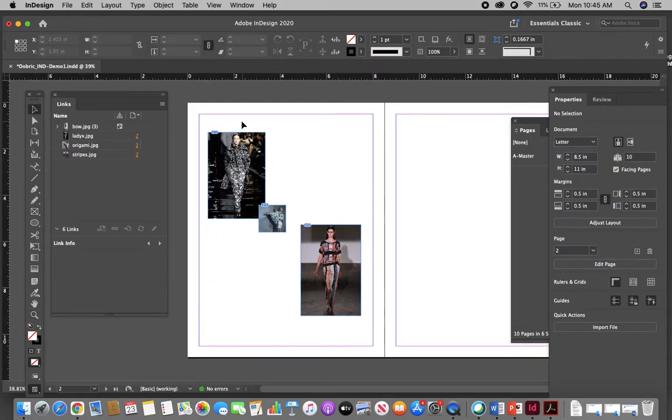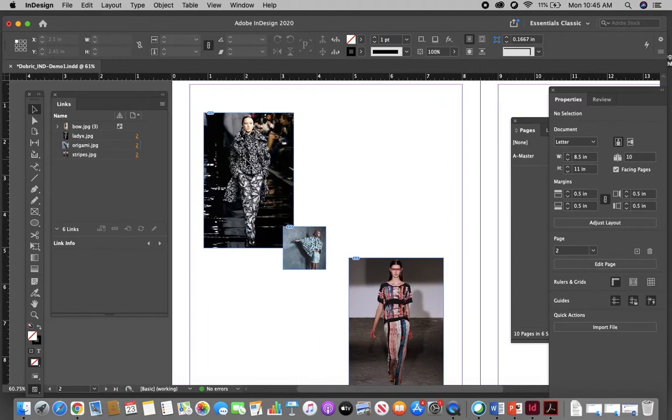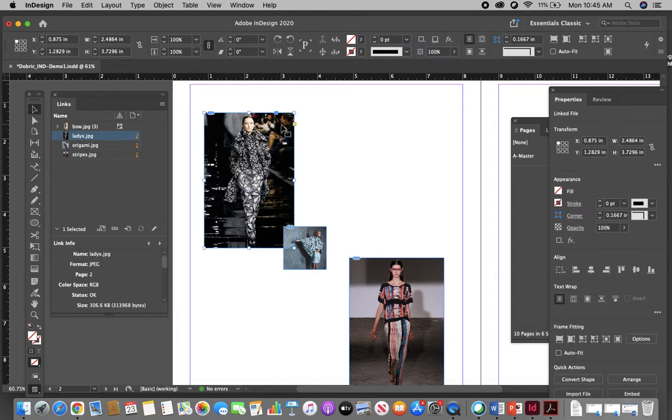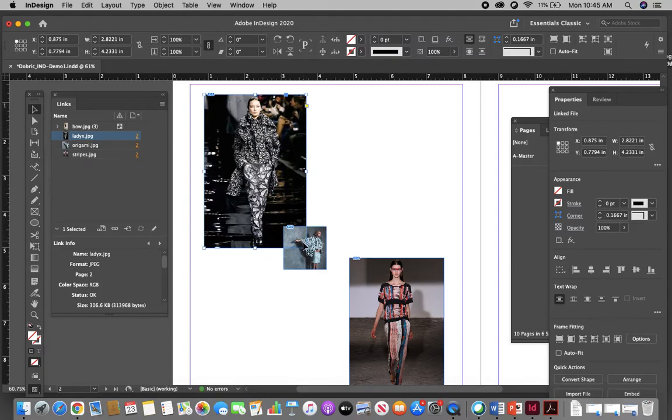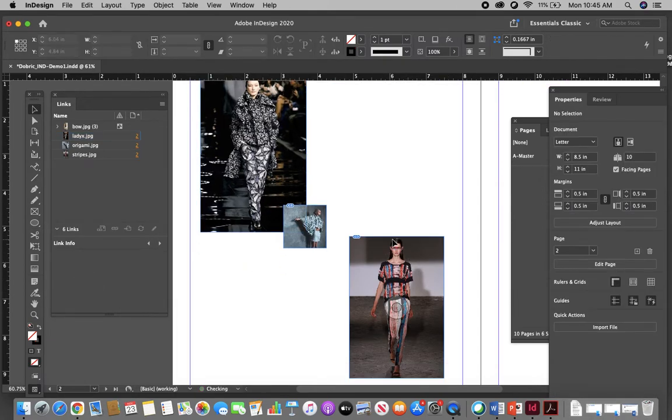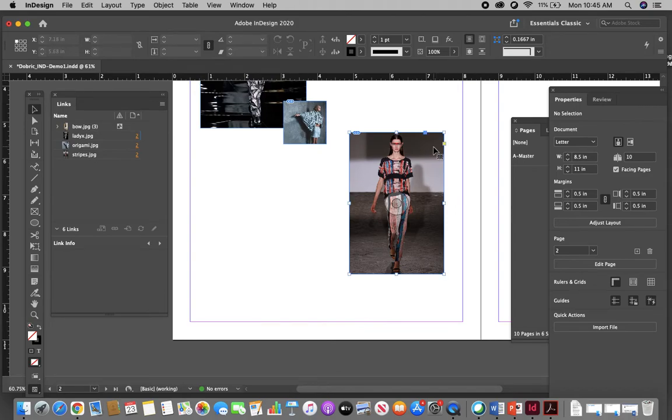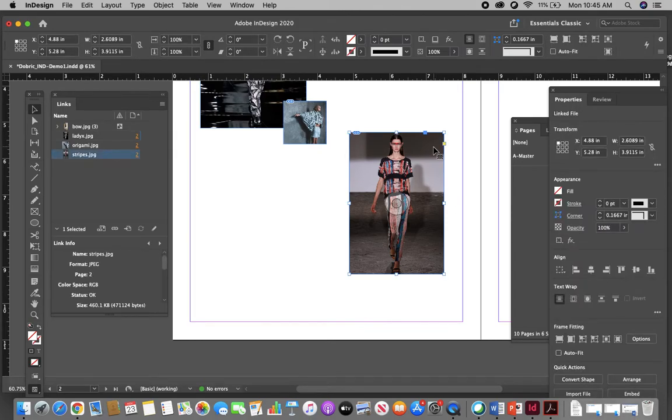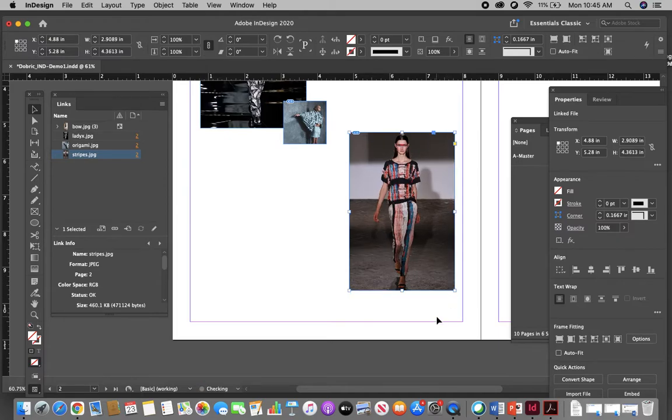Next we're going to look at how to resize a photograph proportionally with its frame. Step number 1, use the black arrow, select the image. Then you're going to press Command and Shift at the same time, and then you can drag in the corner to resize it. There we go. Let's do this again. Select the picture with the black arrow, press Shift and Command at the same time, and then drag in the corner to resize it.